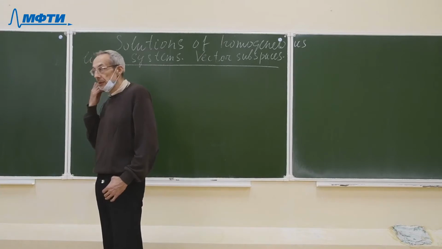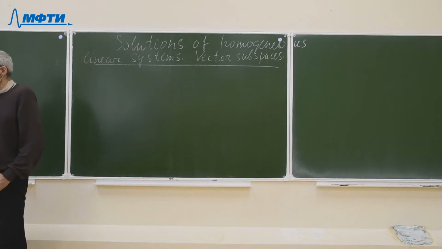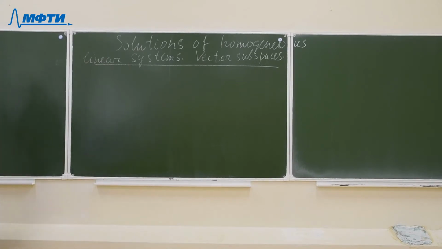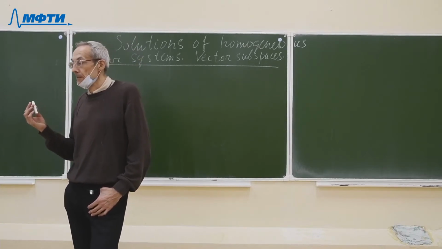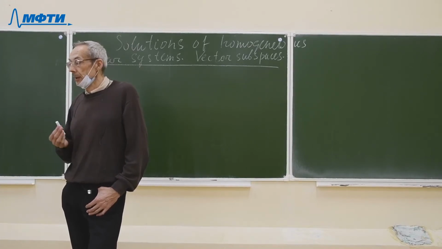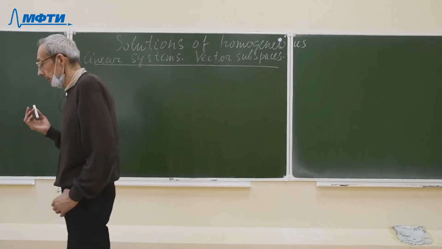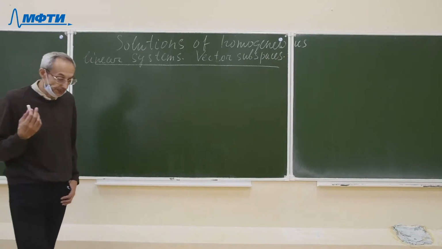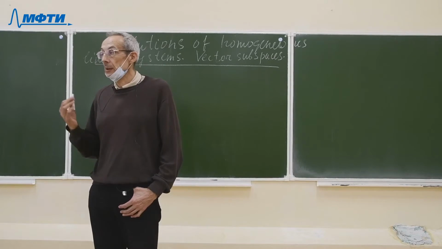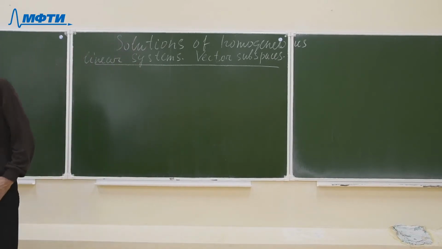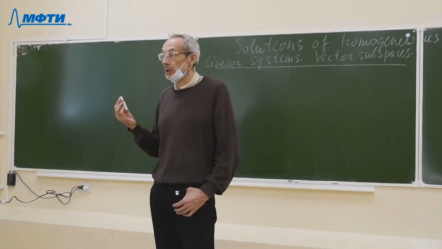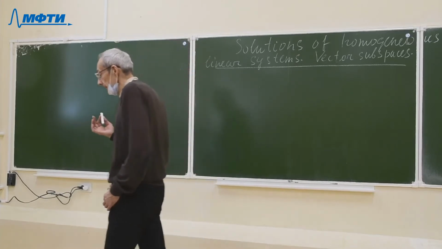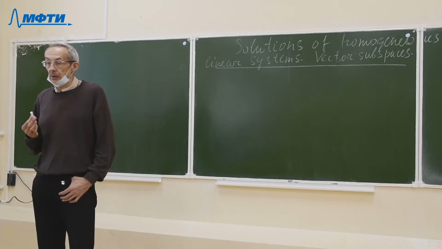At the end of the previous semester, we introduced the notion of vector space. This notion is a natural generalization of the notion of a plane in geometrical space which passes through the origin of some coordinate system. In this way we introduced the set of n tuples of real numbers, which is closed under the operations of addition and scalar multiplication. And this set was the first example of a vector space.